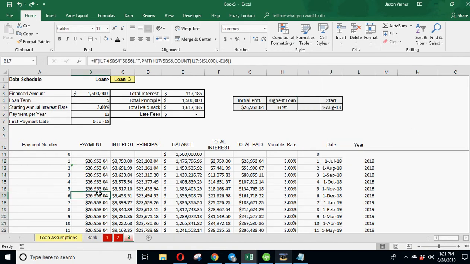How do we know beforehand what the total interest is going to be paid? And then how do we adjust the future payments so that the future interest does not care what the payment is? Because as you make these extra payments, the amount of interest changes.